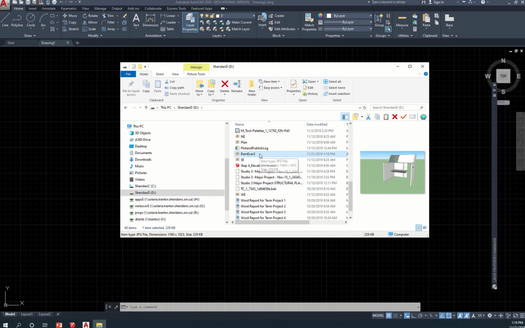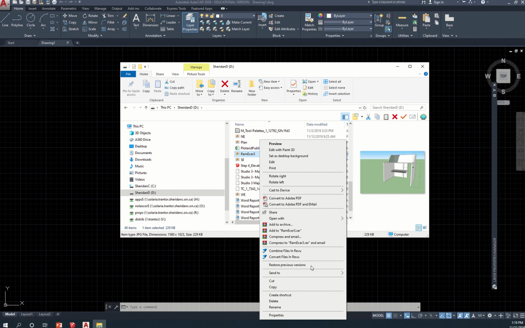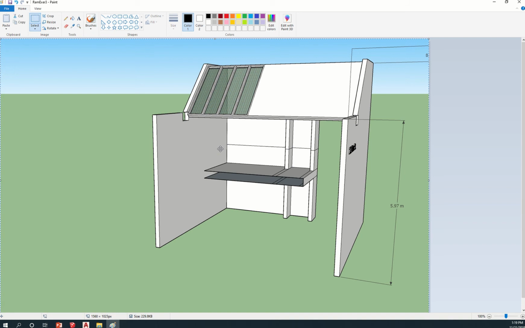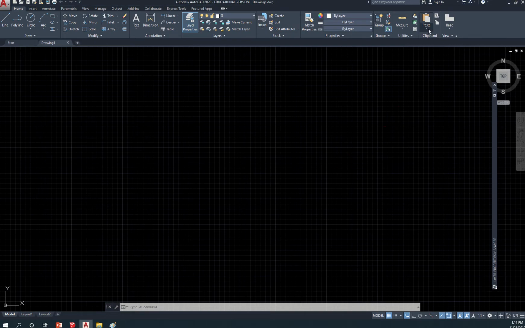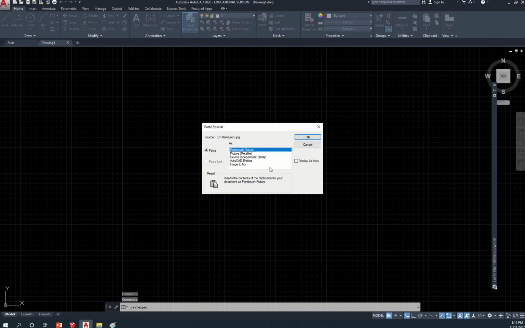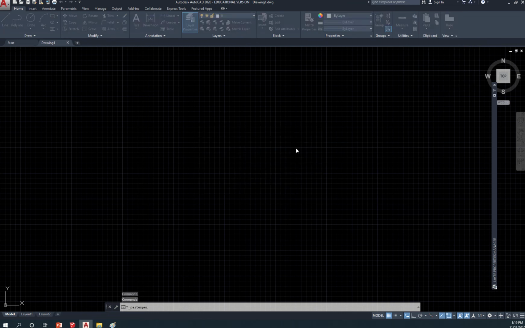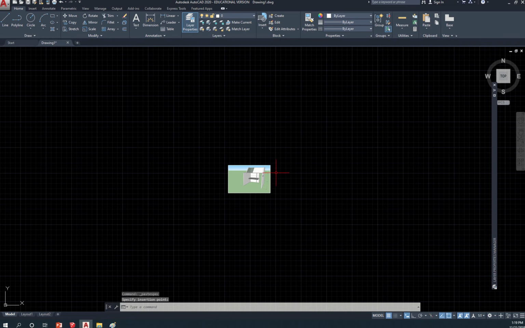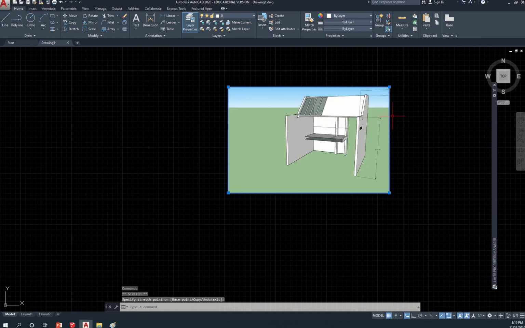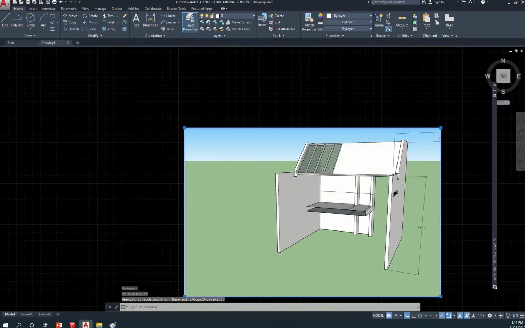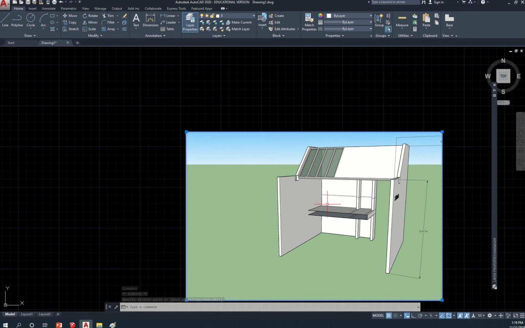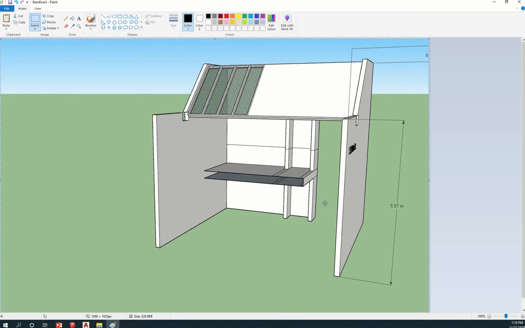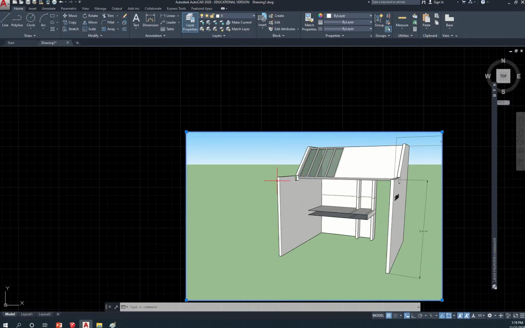Okay, open it in Paint, Control A, Control C to copy it in my clipboard, paste special as a paintbrush picture, and you have your perspective. Okay. Now that's a JPEG file.